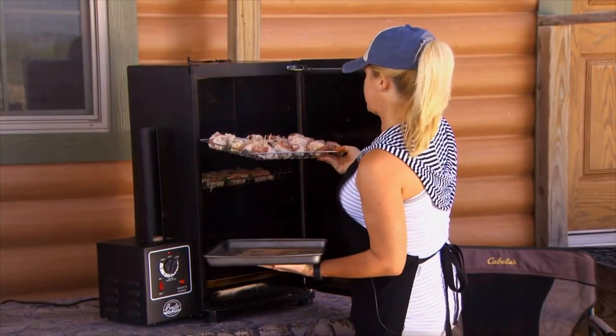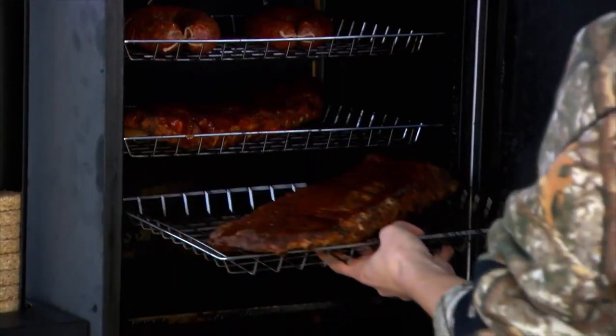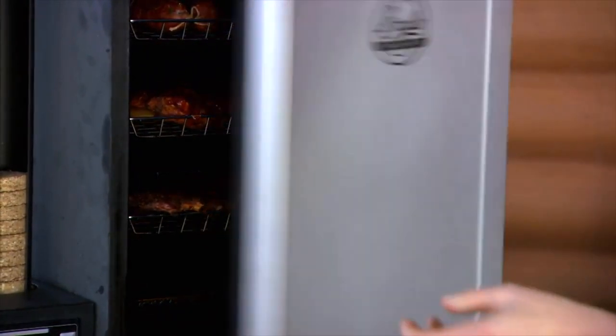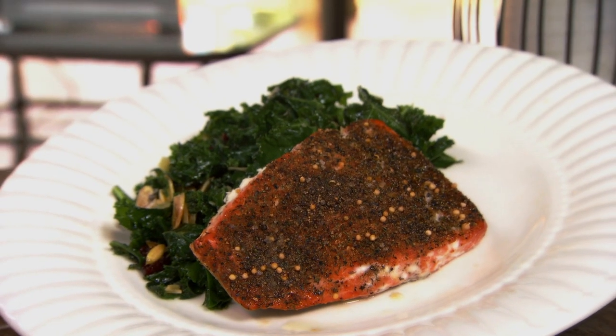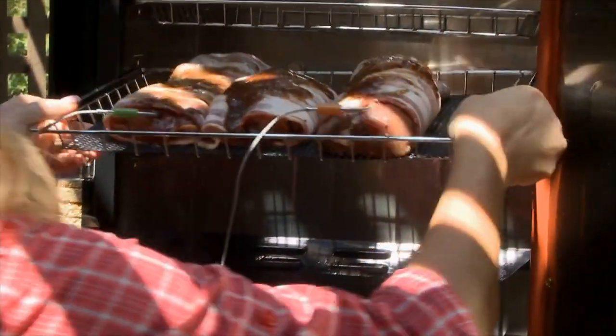One of our favorite ways to cook our venison is by simply smoking it in our Bradley smoker. We have made dozens of recipes, and each time our wild game has come out cooked to perfection. Hear why Angel loves to smoke venison with her Bradley smoker.